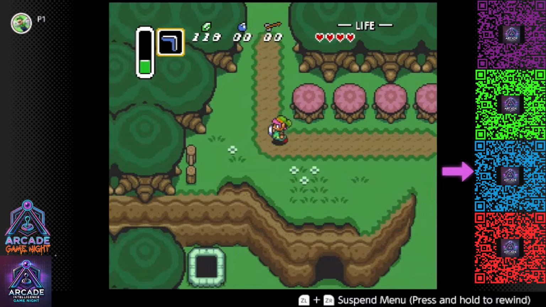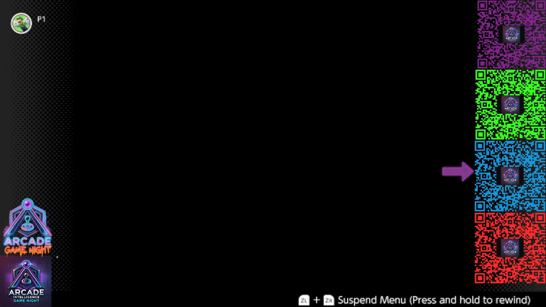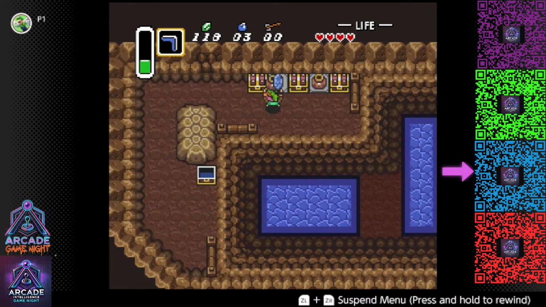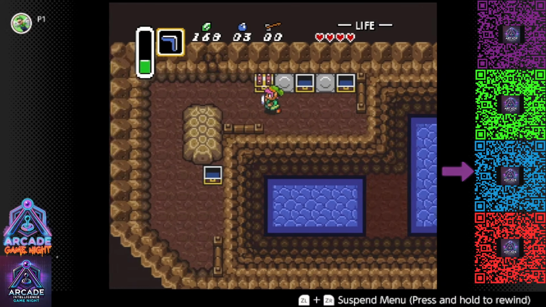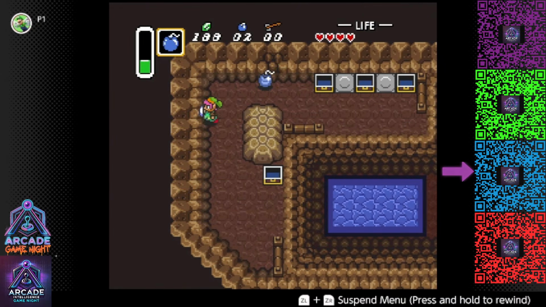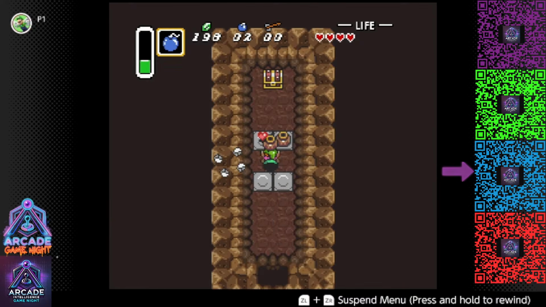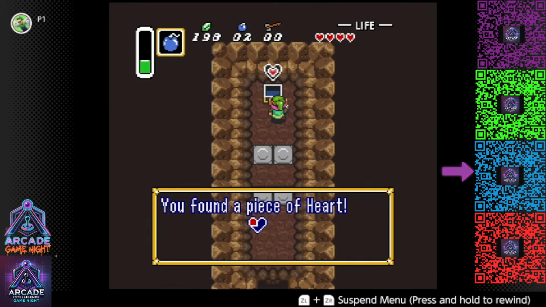This is probably your easiest heart piece you can get. It's in here. This is where you will find your heart piece. Here's your first heart piece.